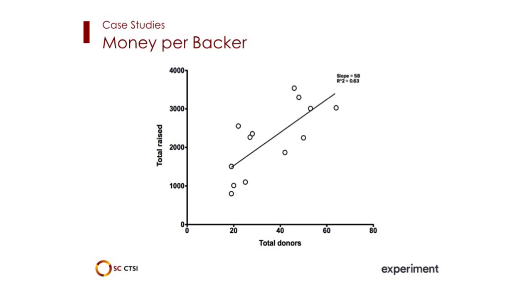And I will admit this data is fairly old. But this is a good exercise just to think about in terms of your funding goal, to realize how many backers you might potentially need to fund your project. Our site-wide average right now for all of Experiment projects is actually $98 for every donation. But it's bimodal. So we actually have a lot of donations at the $20 level and a lot at like $150 level. So obviously there are different groups.